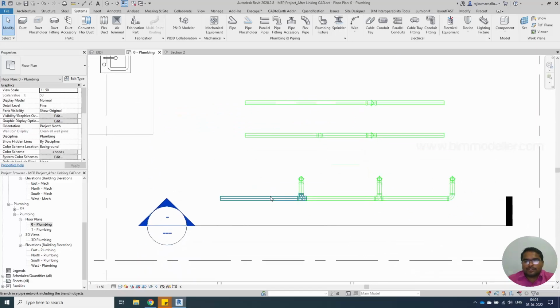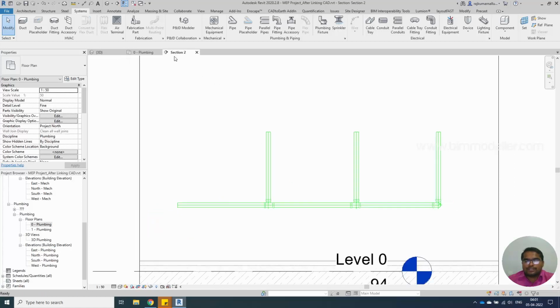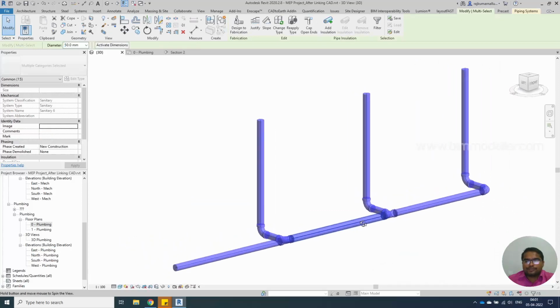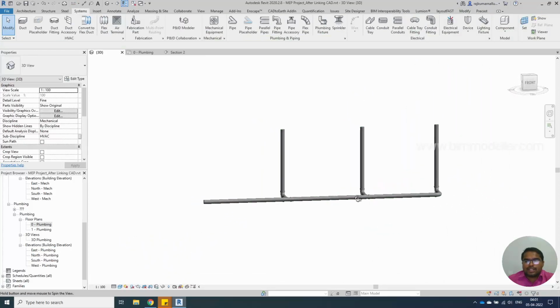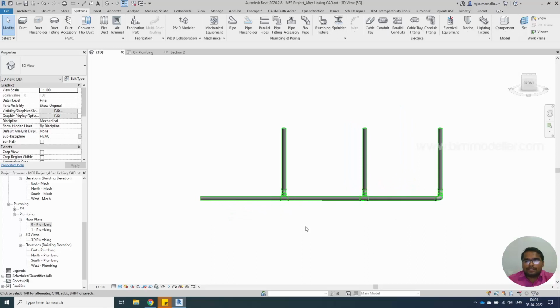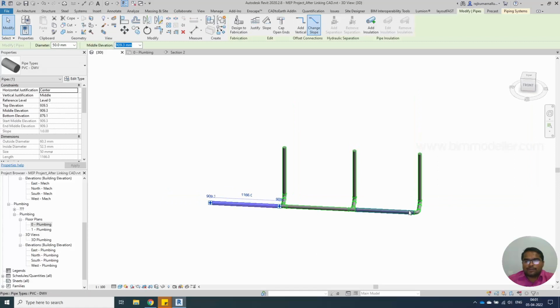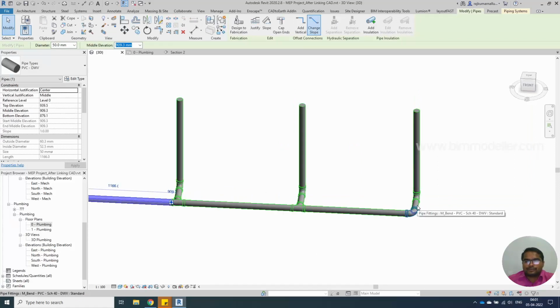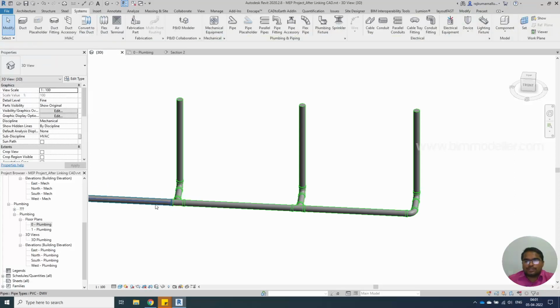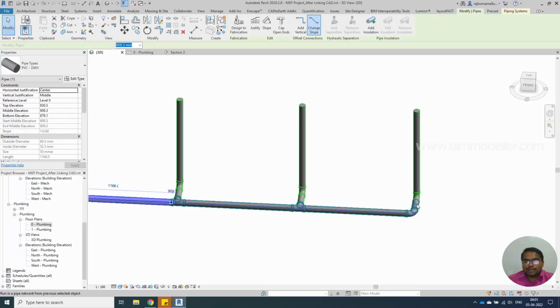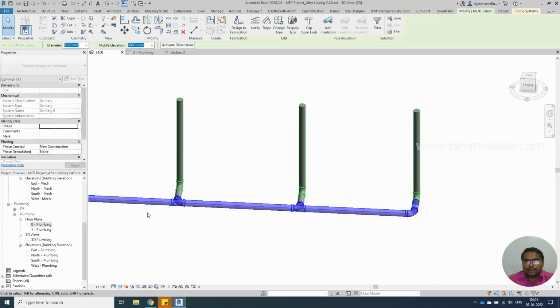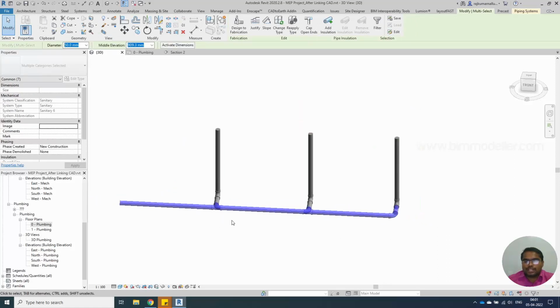From the bottom example, you can see that we have a series of pipes running like this in section. If you need a slope in these pipes, you'll be able to do the selection. We need the slope for these pipes from here to here. You can select one end element, and use the tab key from this element. So it means we have to select from this element to this element. It will be easy to select.